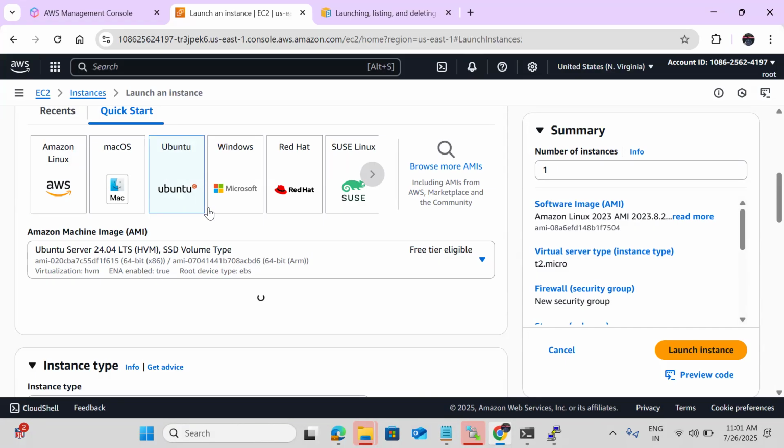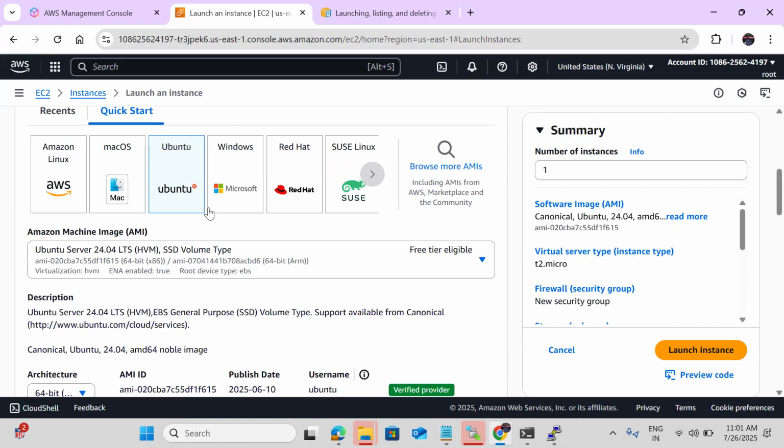So then what is the concept of launch scripts? Post installation of the server, at the time of instance launching itself, it's a boot script kind of thing.